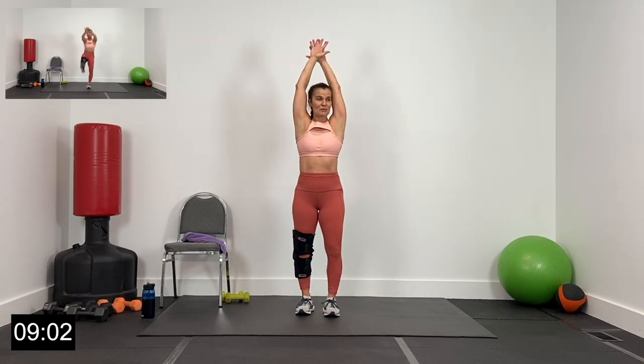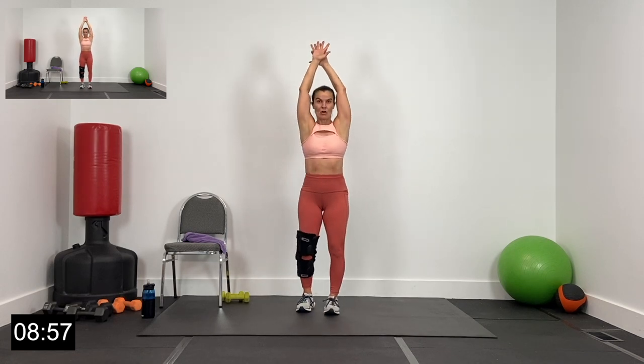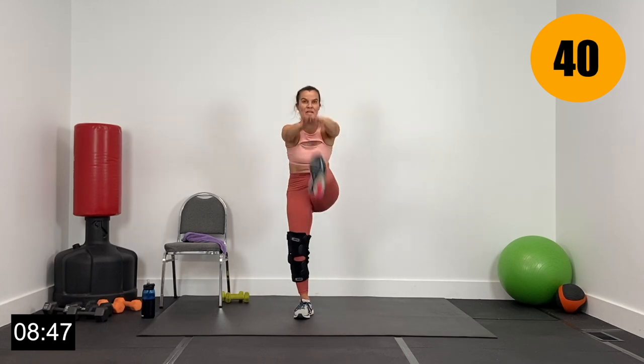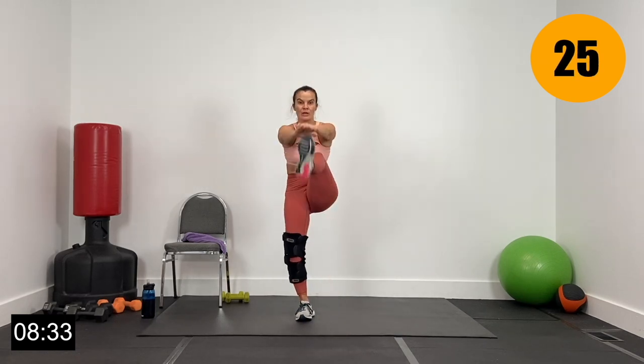We've got arms overhead with a big kick out front, just like that. Everybody ready? So arms overhead, big kick. Let's go in 2 and 1 right here. Kick it out front, just like that. Core tight, big kick. Good, nice work. Core tight, exhale as you raise that leg. Nice, up, good. Big exhale, here we go. Big crunch, exhale as that leg comes up.